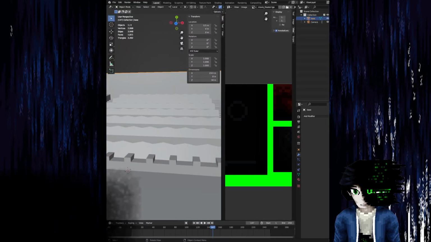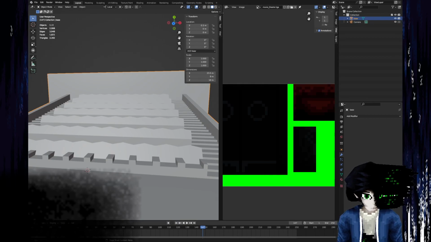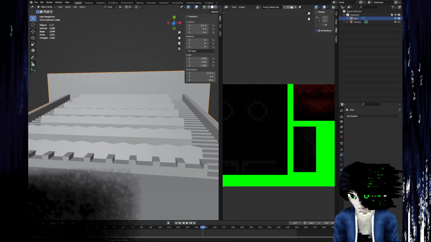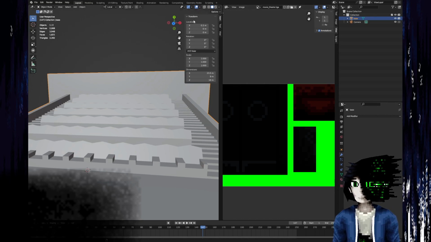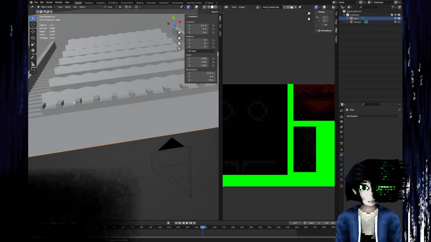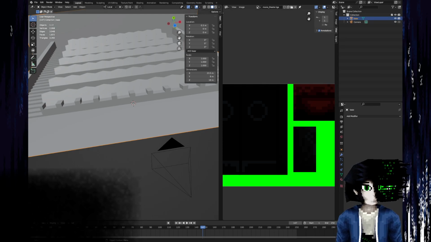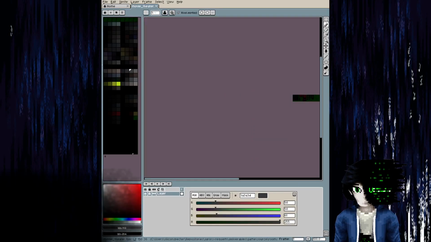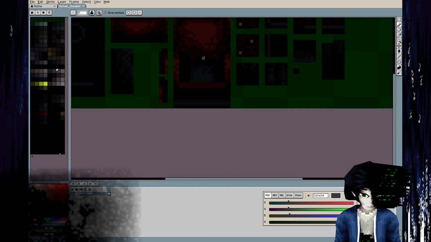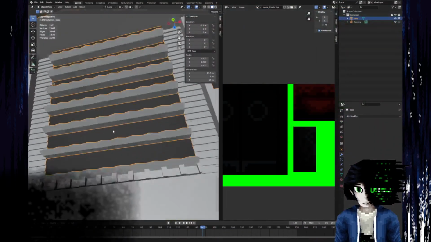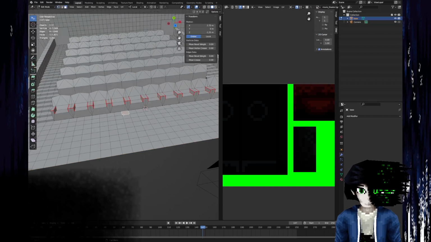Okay, I'd like to grab the edge of that. There we go. Thank you, Blender. Sorry, just sorting a few things out. There we go. Okay, so a separate object here-ish for the pile of popcorn. This is going to need textures. Let's open that texture editor. So it's basically going to be like an upside down box on top of a very flattened cone, I think. That's probably how I'm going to model it.